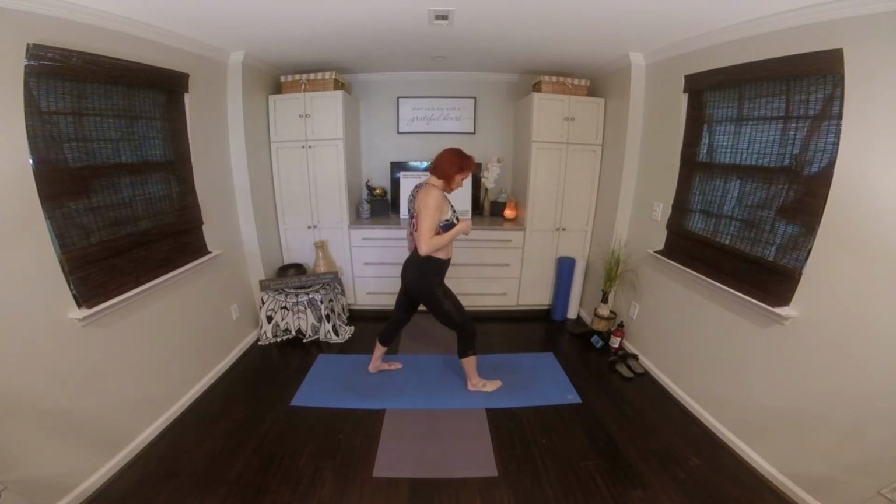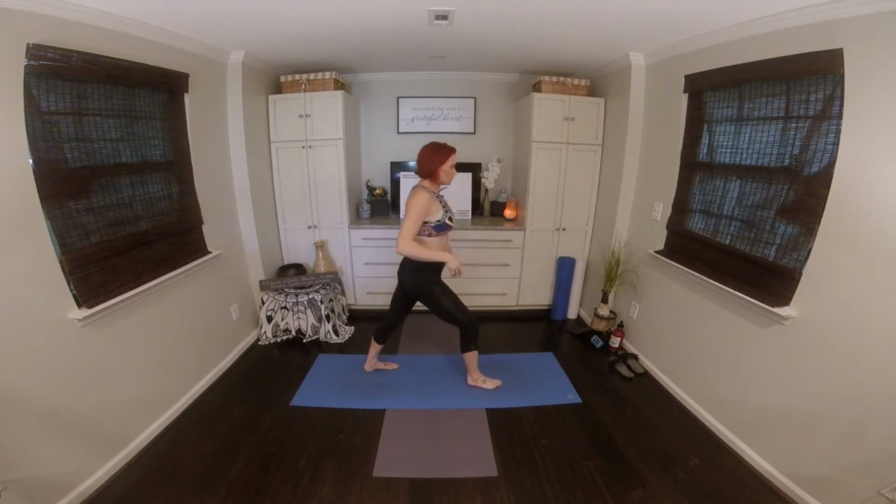Checking in. Again, that left foot now is at about a 45 degree angle. Hips are to the front of the room. Right knee is over the right ankle. Inhale, reach. Maybe take a little back bend.